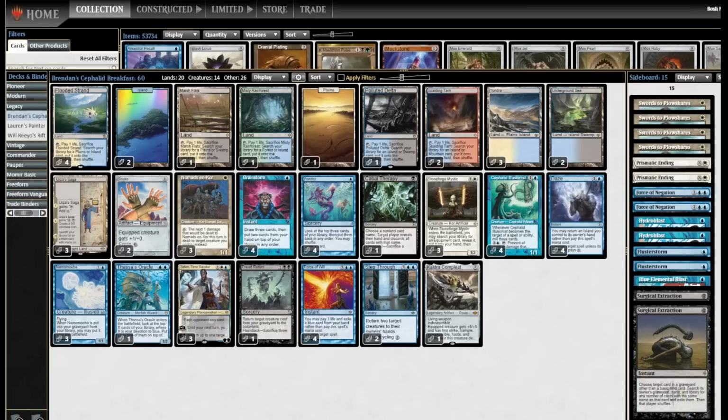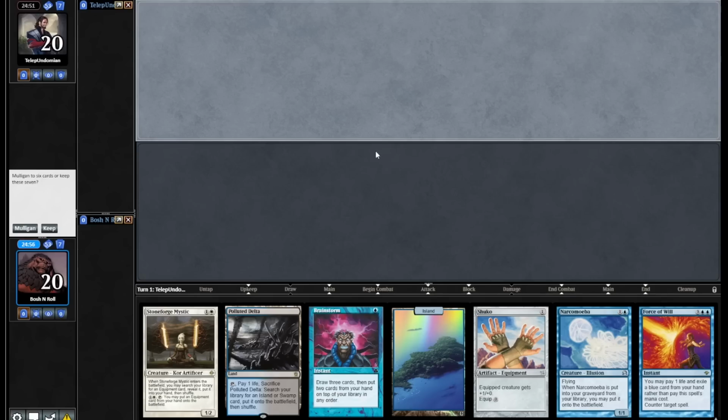This is Brendan's Cephalid Breakfast. I'm on the draw for round 1. I have a Brainstorm to fix this hand. I can pretty happily pitch Narcomoeba to Force of Will, and I got Stoneforge Mystic to do stuff. I'm going to keep this.